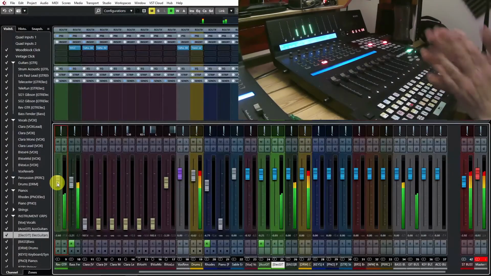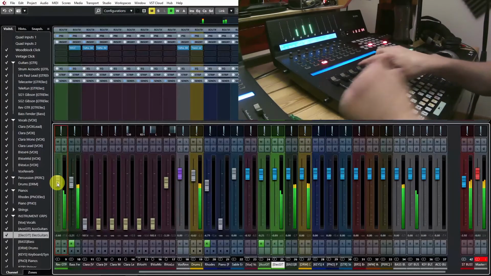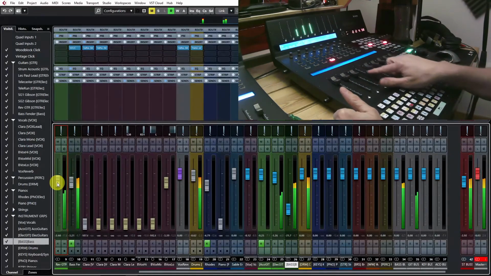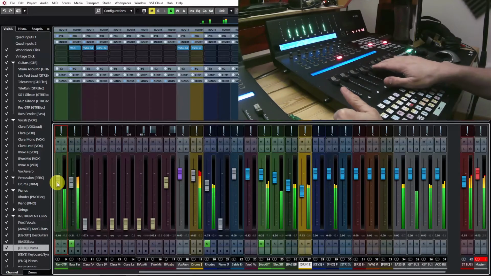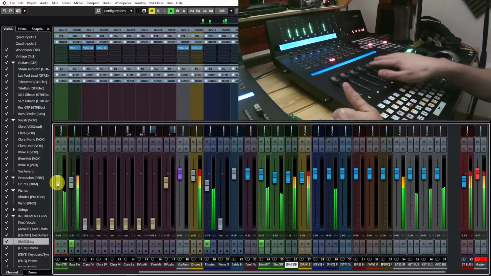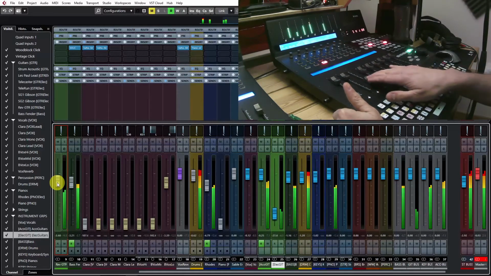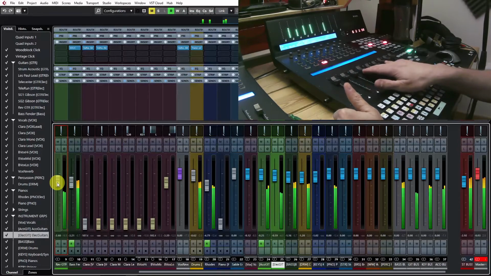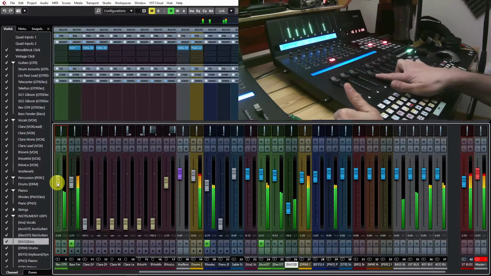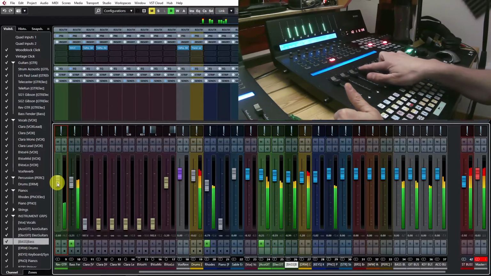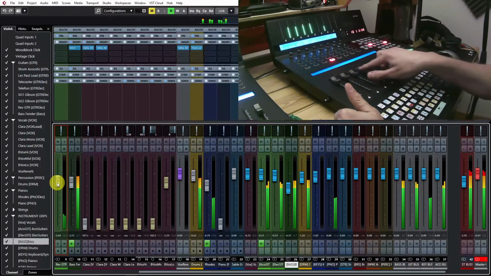So at normal sensitivity, we've got pretty good control over the faders. Not feeling any resistance or difficulty in moving those around, so that's good, and they're being replicated on the screen. But notice how if I move the fader like that, it doesn't pick it up. So you must be pushing on it.